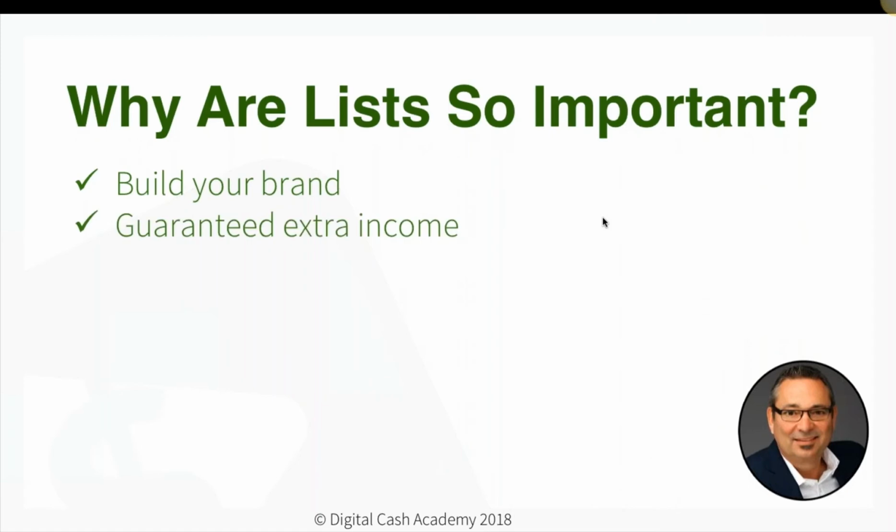Here's something cool: guaranteed extra income. Now, what do I mean by that? I know for a fact, because our list is big enough now, I can send out an email and make instant money. I could do that right now. As a matter of fact, I ought to do it live on these webinars, just send out a really bad email, but I don't want to do that because I don't want to mess up my list. But I could send out almost anything and offer something for sale, and somebody's going to buy because the list is big enough now. That's a pretty cool thing, that you can just ring the bell for cash anytime you want to do that.